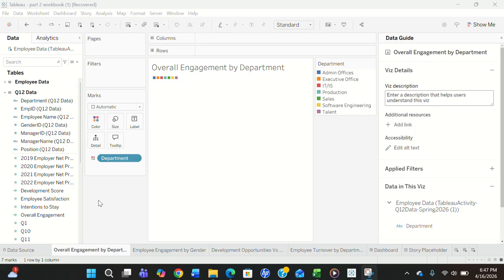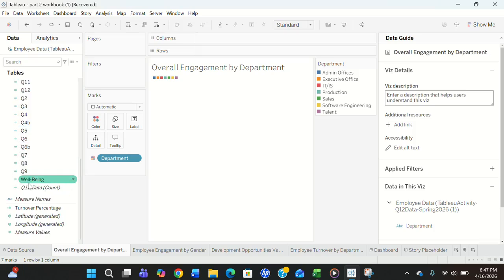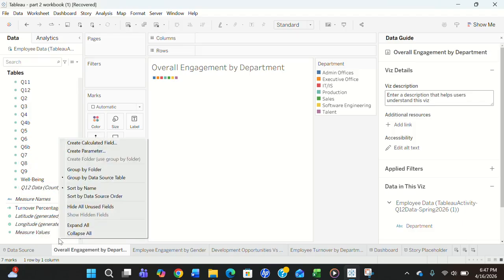We're first going to start by navigating our way into the left-hand side along here in the data pane. We're going to scroll down and you can click anywhere in the white box, right click, and a new menu should appear. At the top of the menu, click Calculated Field, Create Calculated Field.